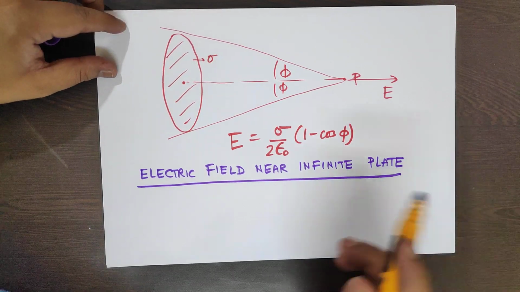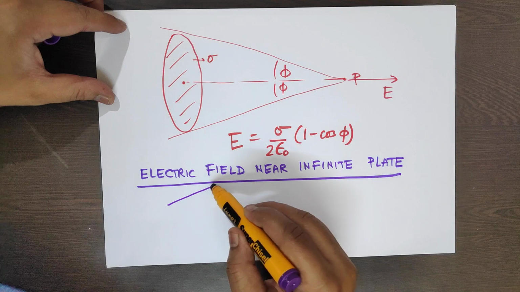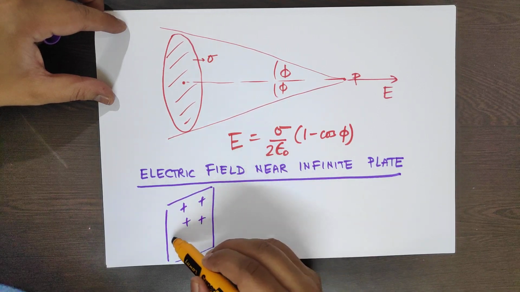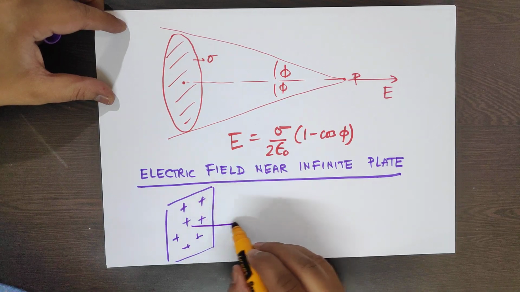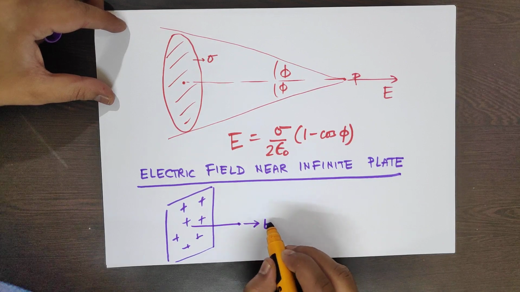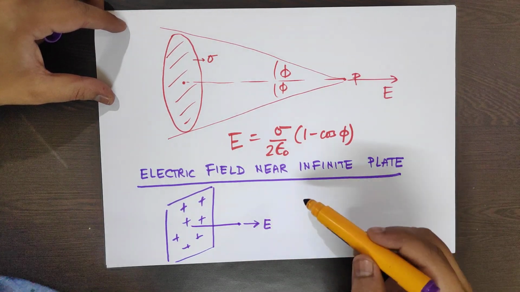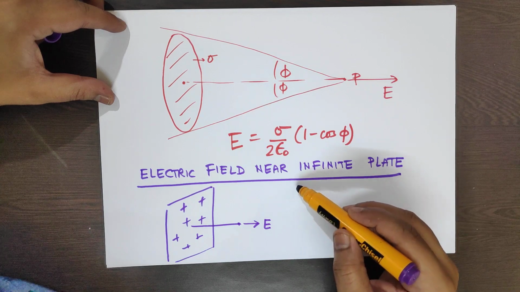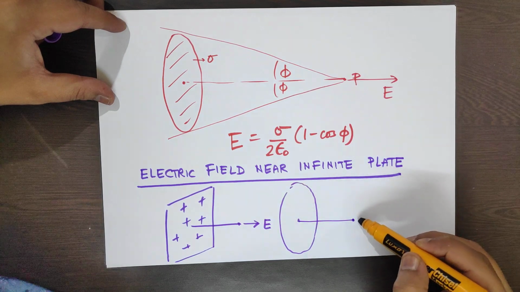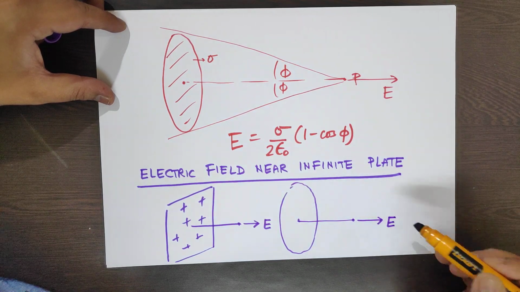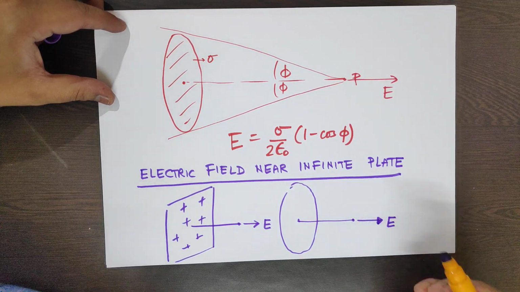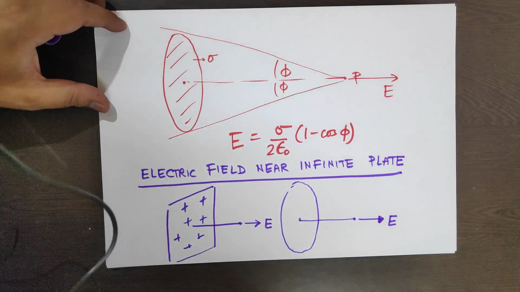Okay, so infinite charged plate like this, right? This is considered plus charge only, so you have to find the field at this point P. Now for the infinite charged plate, obviously the field will be perpendicular to the plate. You can think of it as an infinite size disk. It doesn't matter, right? If you are at the mid of this ocean, it hardly matters how the shores look.